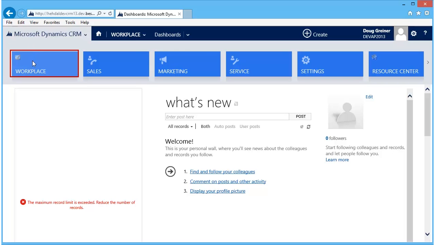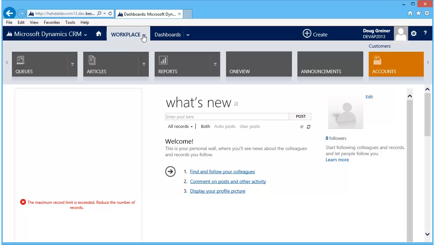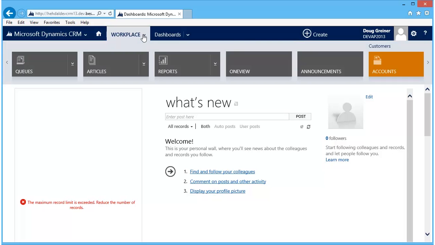Click Workplace to continue. Now that we have chosen to work with the Workplace area of the system, we can click where it says Workplace to the right of the Home icon in our navigation bar. After clicking on Workplace, a list of the record types that are available in the Workplace area will display. In the Workplace, this is things like the dashboard, reports, accounts, and contacts. The list of record types can span across the entire screen, so we can use the arrow on the right-hand side of the page to flip to the next page of record types. Click the right arrow to continue.